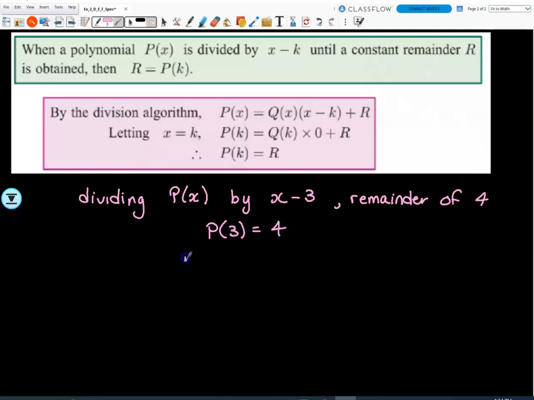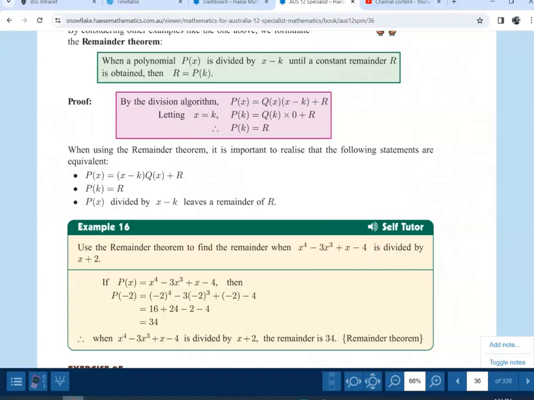If we said p of x, we're dividing by x take 3, and it's a factor, a 0, a root, then what would that imply? P of 3 equals 0. You can do it by dividing, you could do it by synthetic division, you might just sub it in. So that's the concept that we are fooling around with. And you might go, yeah, that didn't seem very good, but let's have a look at some actual questions.